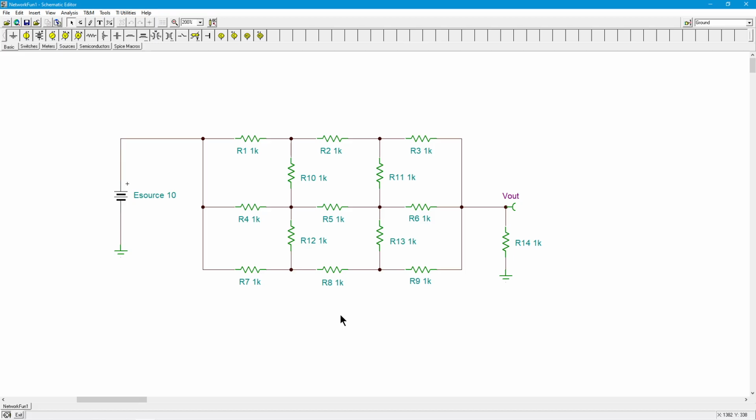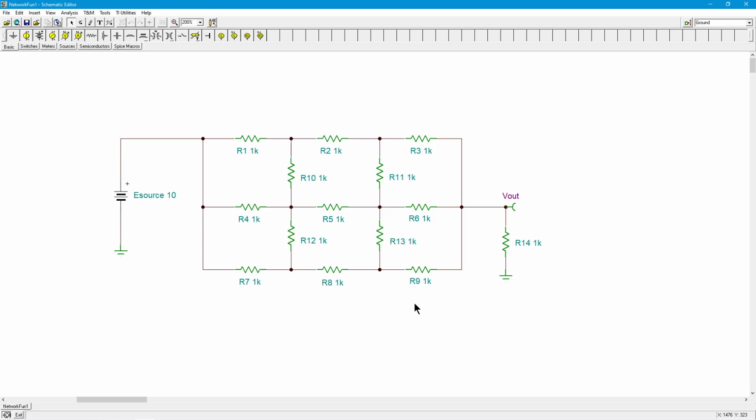We have basically a huge network here. Well, maybe huge is not the right word, but there's 14 total resistors. They're all 1K. And what I want to know is, what's the voltage on this final one out here? What's V out? Got a 10-volt source, right? Now, how many different ways can you solve this? I mean, it's certainly solvable, right? There's no question about that. But how do we go about doing it?